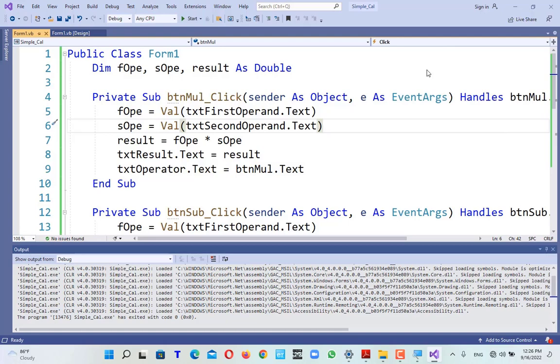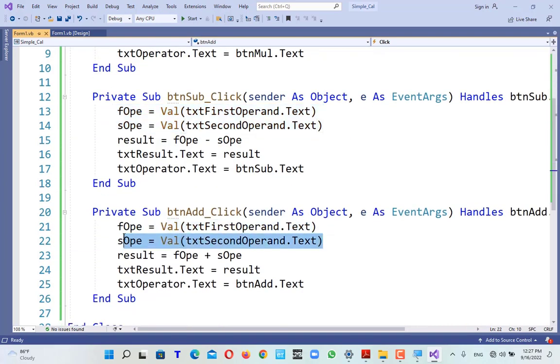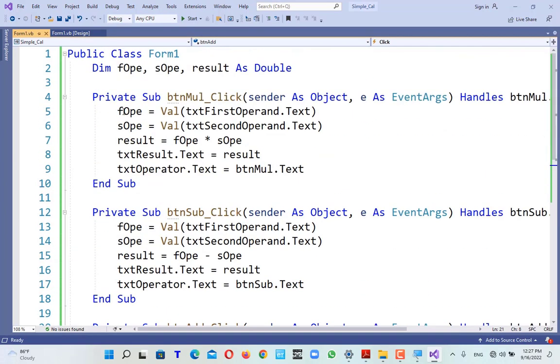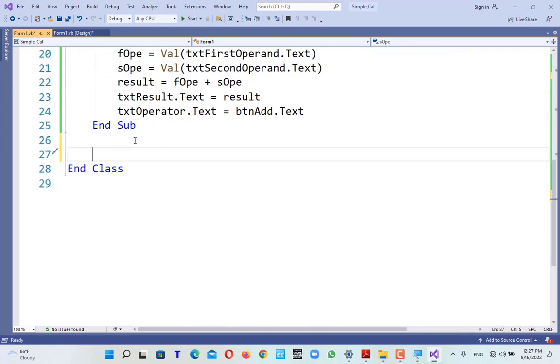Same way you can insert the codes at the click event of each button, but here you may find the input statements. Here the 5th and 6th line, the input statement has to be repeated at each sub. Then I can cut them off and insert into a sub. Then I can call the sub to perform the input operation.